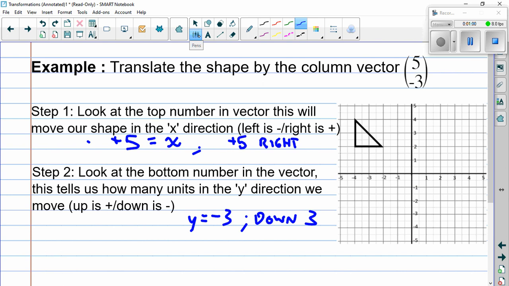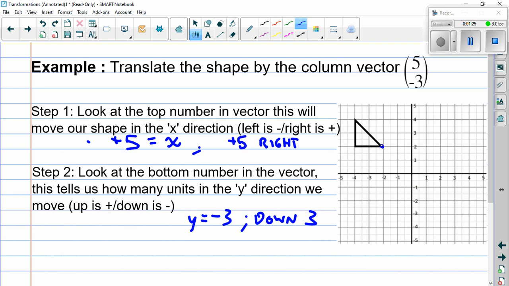Now this is totally up to preference. What I like to do is start with my bottom right point, and I'm just going to move one of the points and then redraw the shape. You can move every single one of the points, but if you know how big the shape is, it's easiest just to do with one if you're really sure in yourself. If you want, you could do every single point individually to make sure that you've gotten it right.